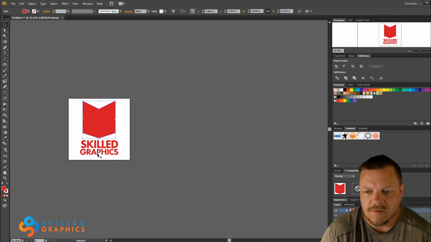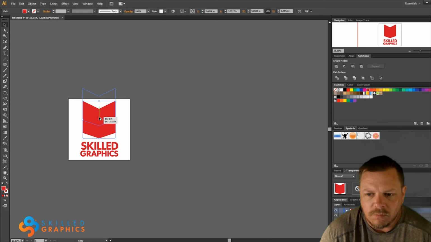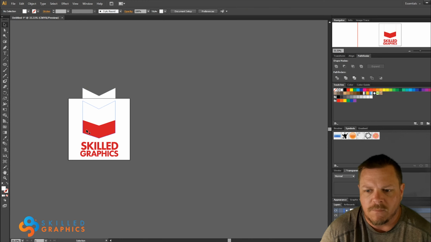We're basically going to have this up here, and it's going to form along that shield. So the first thing I want to do is create the section that I want this in. And this is all based on your shape. You want to figure out what shape you want your text to be in, so you have to create that shape. This is a shield, and I don't want it to take this whole shape up, but I do want to take up the bottom half of it. So what I'm going to do is create this, and when I make it white, I'm going to make Skilled Graphics fit into this little red part.